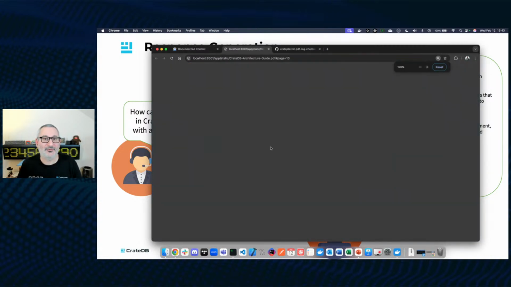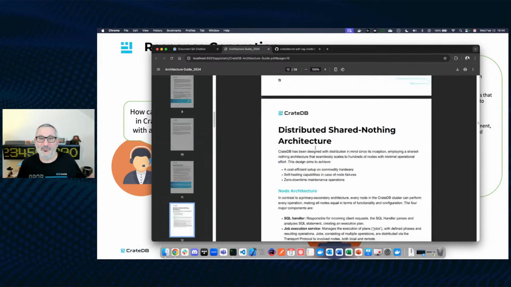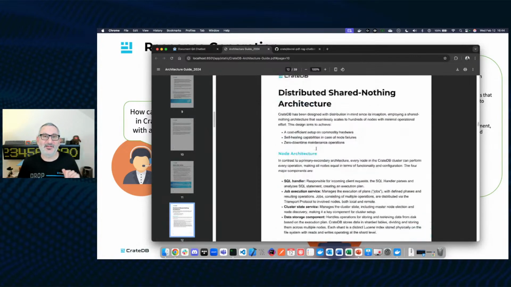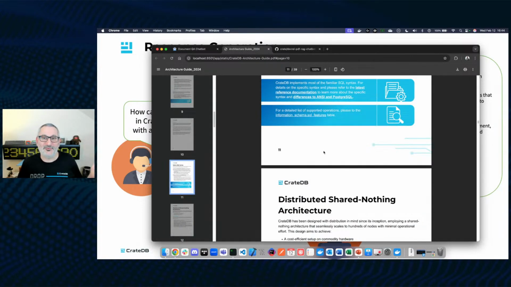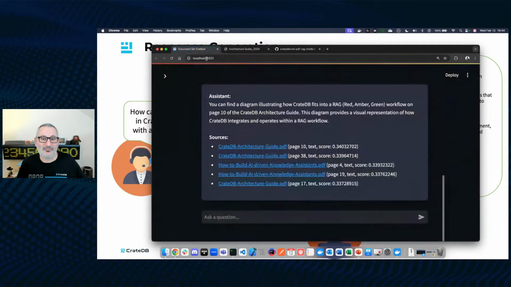And if we click through, it's slightly wrong. Sometimes it doesn't always get it right. It's not actually found a diagram, but it's found some text. What we would expect to see if it had found a diagram would be an image result here, and when we click through, we go to the image. But let's ask it some other questions and see.